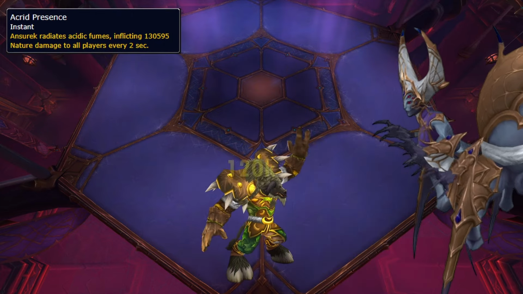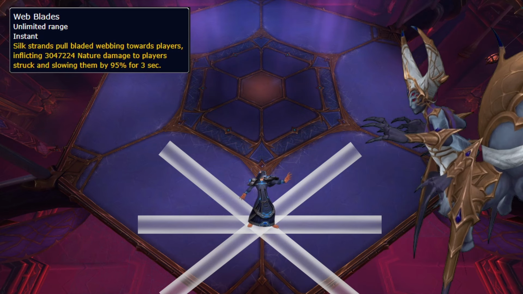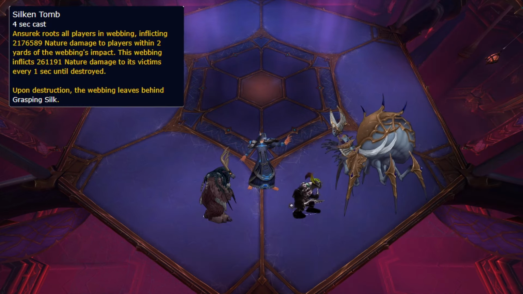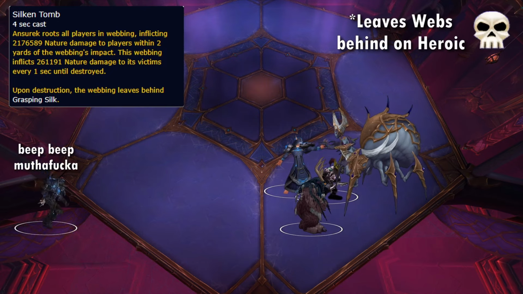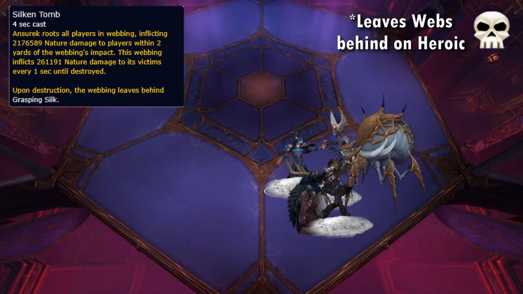Acrid Presence is raid-wide ticking damage for healers, and Web Blades are lines to dodge, so don't get hit. Silken Tomb makes everyone deal splash damage and roots you, so move close to the boss and AoE them down. Just watch out for your squishies, which at this point is probably only Moonkin.